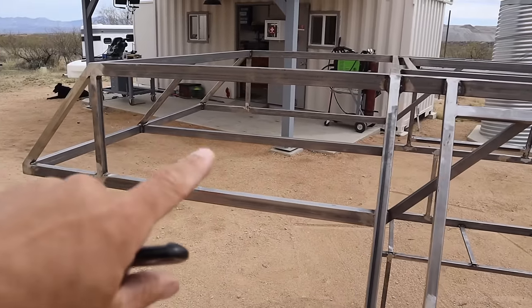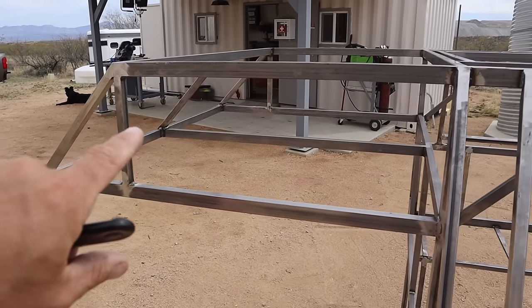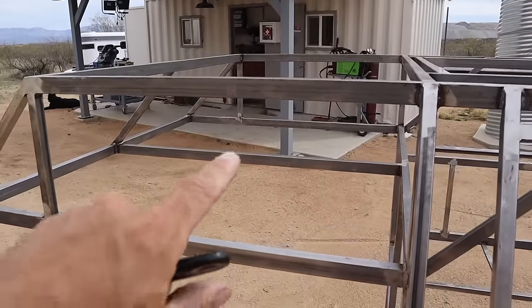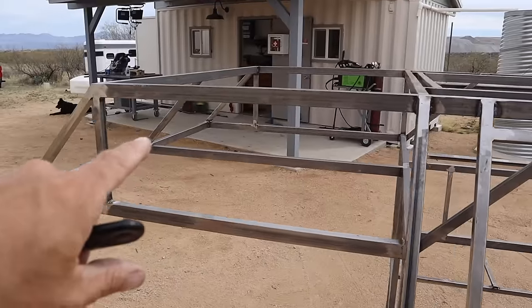I have sat on this with my wife standing on the back to keep it from tipping over, and I'm about 230 pounds, and this did not deflect at all, so I think it'll be fine. And I never really plan on keeping anything heavy up here. It'll just be clothes when I'm camping, and when I'm working on a job or something like that, it'll just be lightweight stuff.